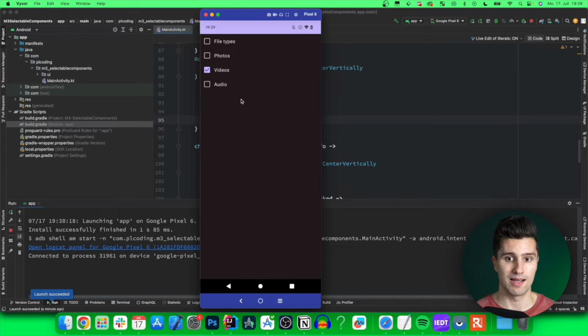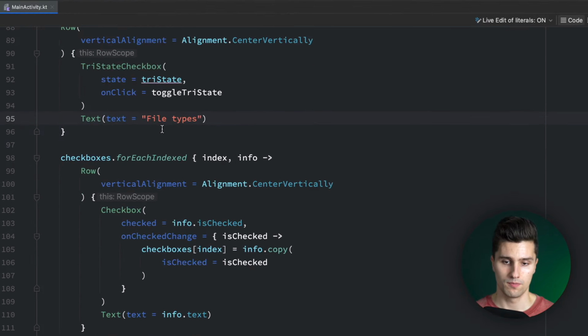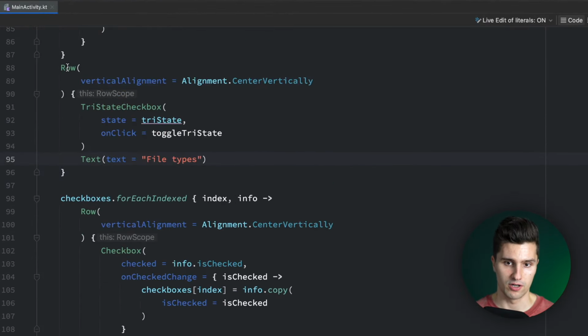But especially for mobile apps, which usually are limited in size, or the UI is limited to a small screen size, your tap is not as precise as with a mouse on a computer. So definitely make the whole area here tappable and toggle the checkbox if the user taps on it. How can we achieve that? Well, we need to also apply a modifier to this outer row.